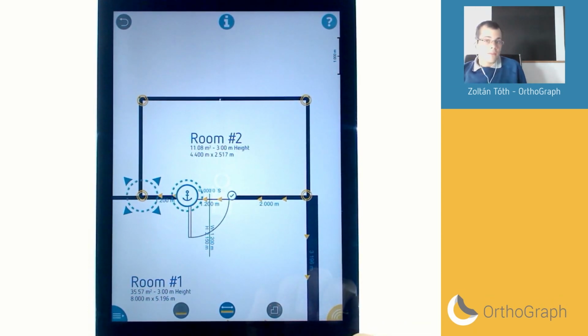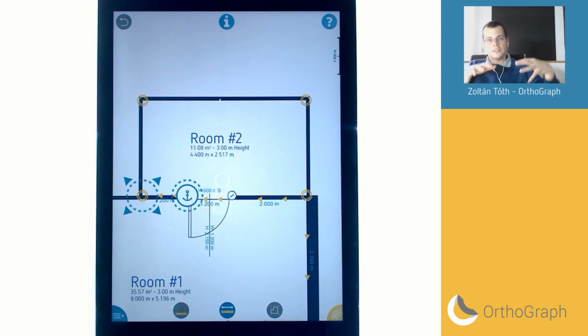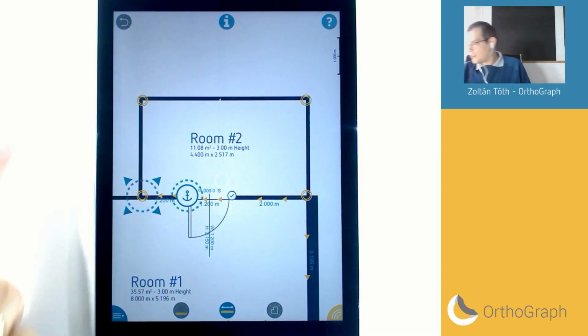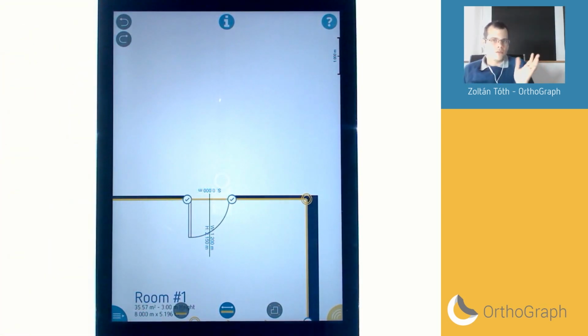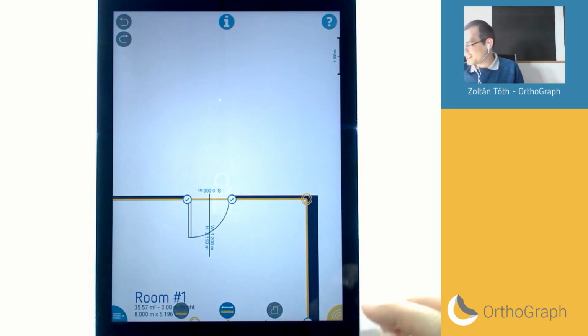Now, that's one way to do things, but this only works if you know how the rooms are related to each other in the physical space. If you don't know where the rooms are in relation to each other, you can sketch the rooms separately and you can merge them by openings. Especially, I don't know how often you measure older buildings where the walls are irregular or crooked. Well, I think every building has crooked walls, so it happens all the time. They are all irregular.